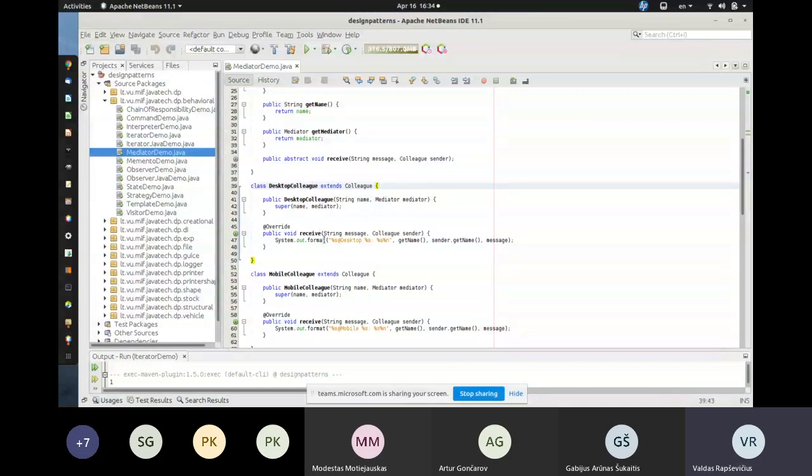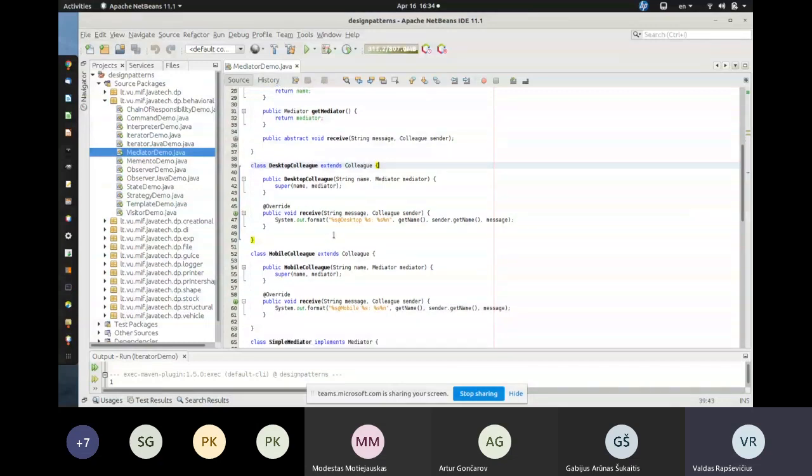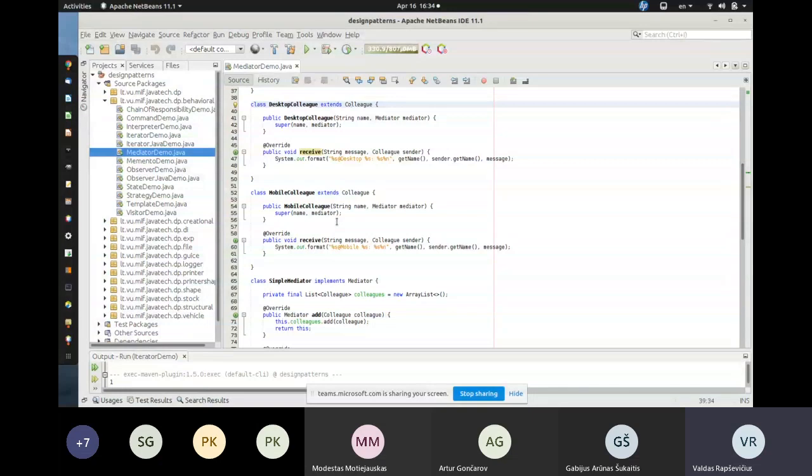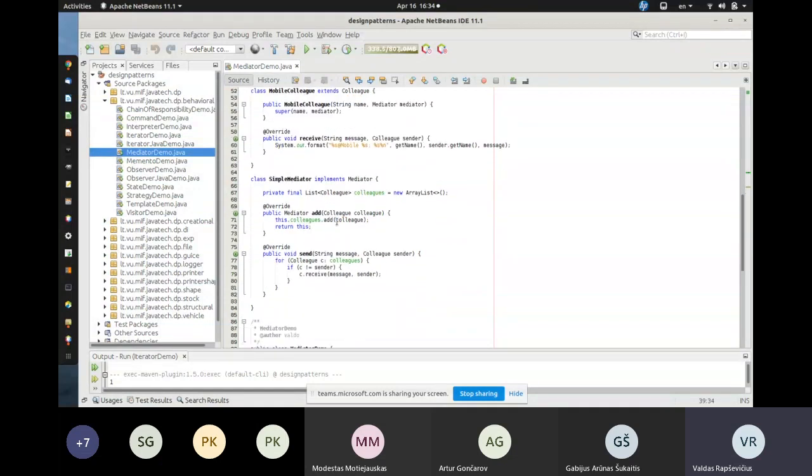In the example, we have a desktop colleague which has to implement the constructor and the receiving of messages, right? So basically this is the receiving of messages, because you need to react somehow once the message has arrived from the other colleague, right?